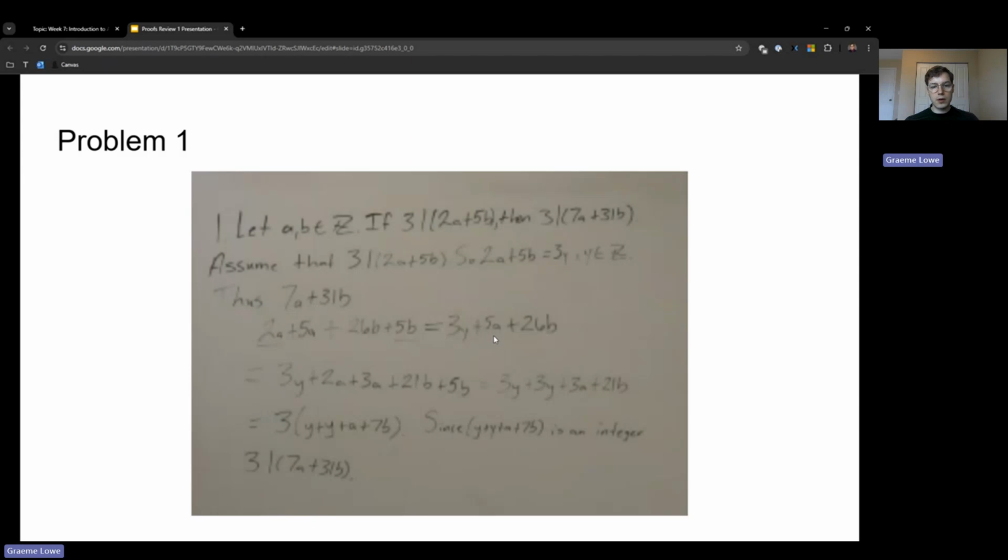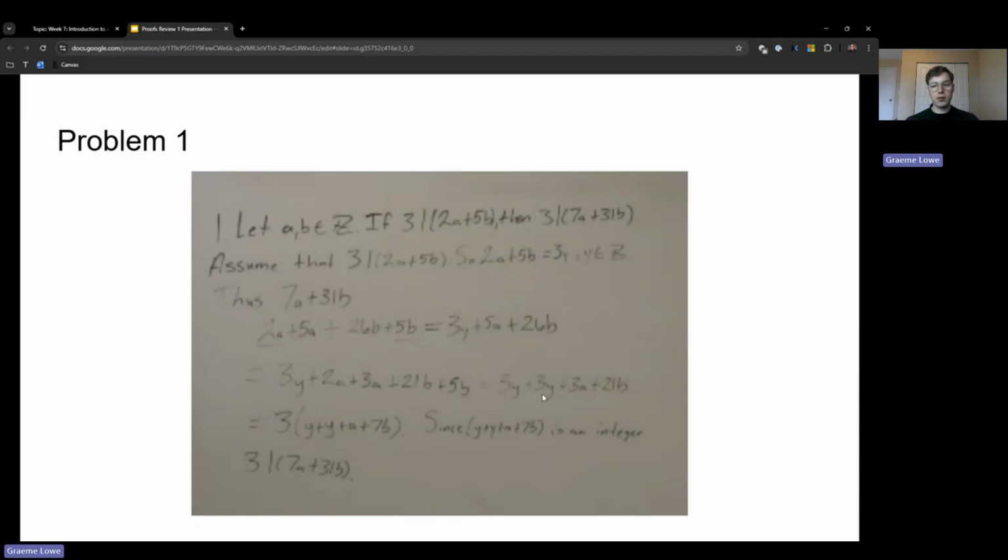So we've gotten this equivalent, but it's still not super clear to me how this is divisible by 3. So the proof then goes on to break it down one more time. We'll take this 5a and break it into 2a and 3a. And then we'll take this 26b and break that one down into 21b and 5b. Then we will substitute in again. So we have this 2a and we have this 5b, and back up at the top here, we know that that's equal to 3y. So we'll substitute that in, and we get 3y plus 3y plus the remaining 3a here and the remaining 21b here.